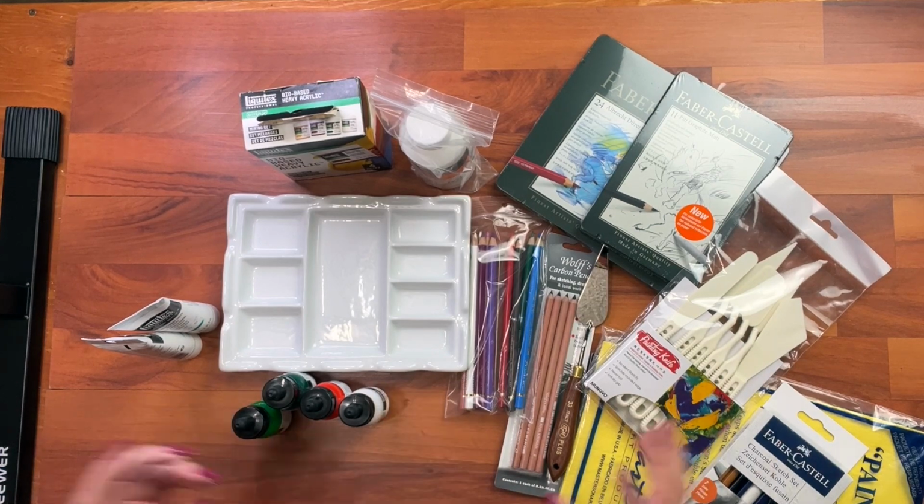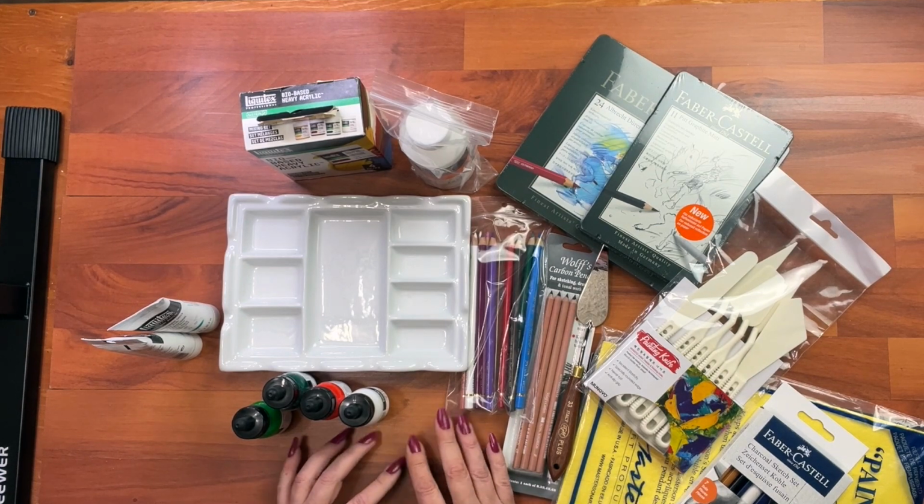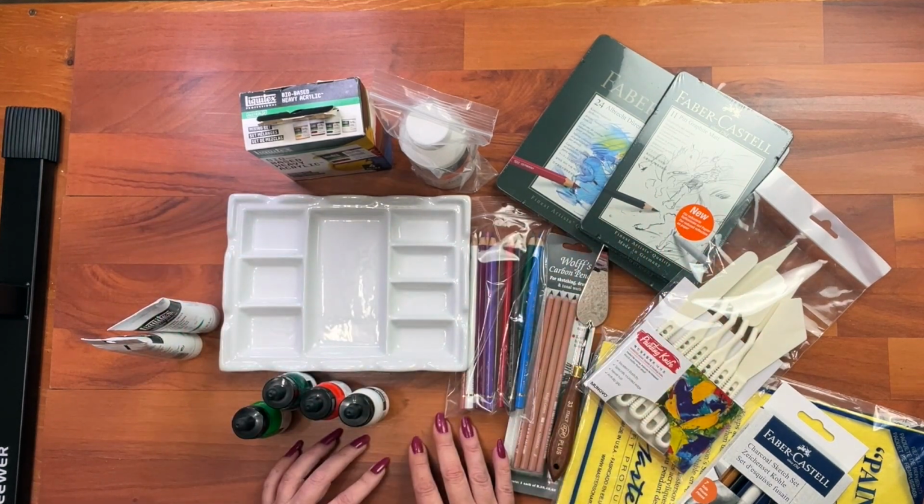art haul, and I hope you enjoyed viewing it, and maybe you found something that you might like to try as well. So I'll hopefully get all these reviews done within a week or two.